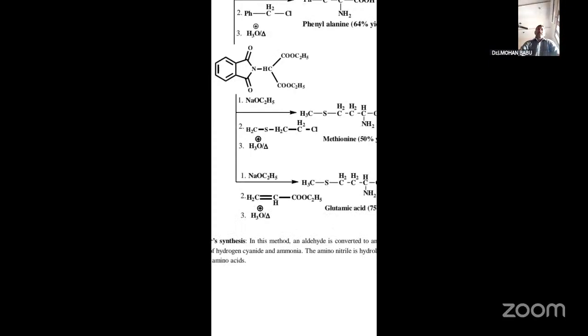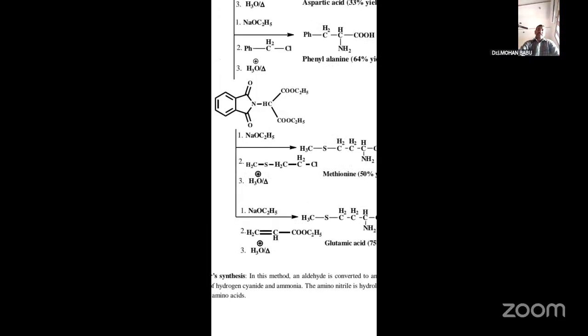So like that, in place of the R group here, you can take a variety of substituents, and you can synthesize the different amino acids here, right? And upon taking some unsaturated compounds also, you will get the glutamic acid, right? And here, what we are taking, we are getting methionine.